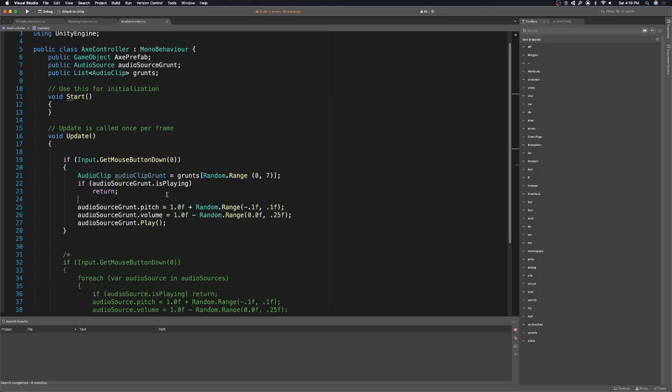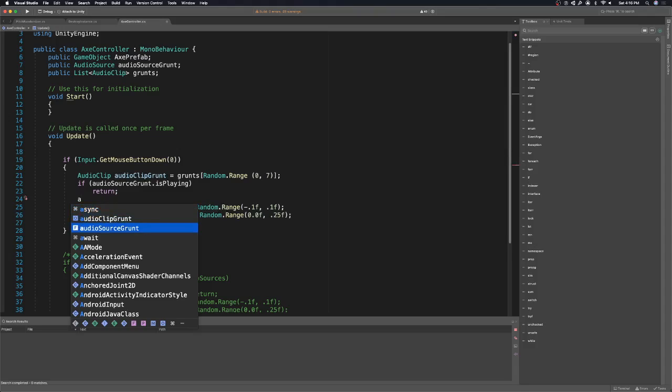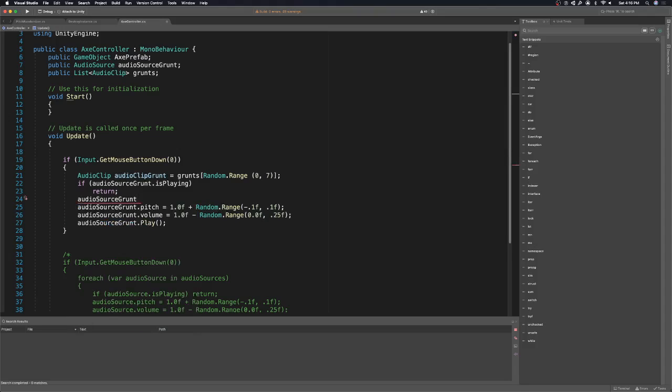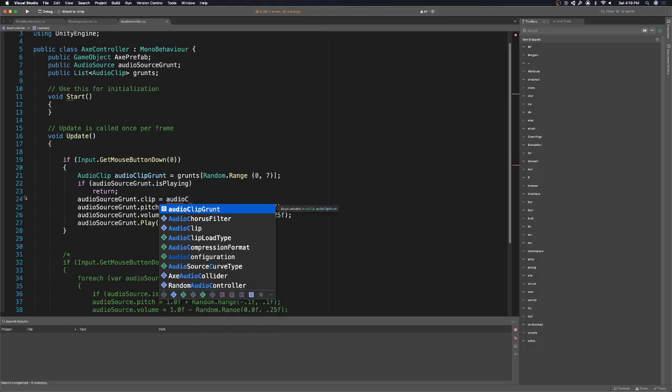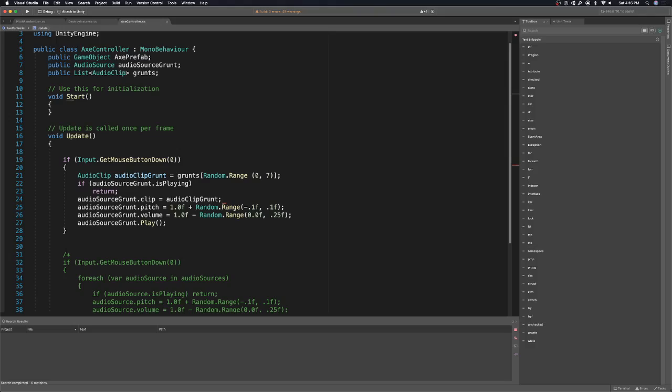Now what I'm gonna do is audio source grunt dot clip is gonna be equal to audio clip grunt. Cool.